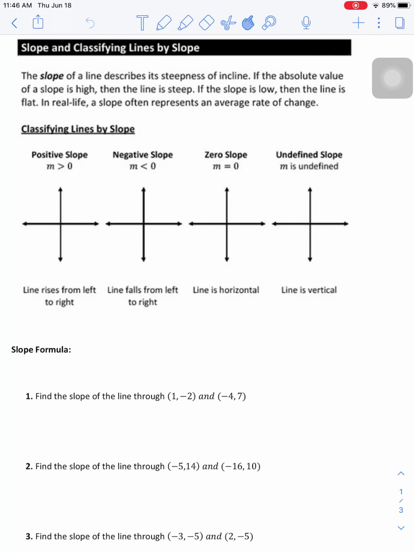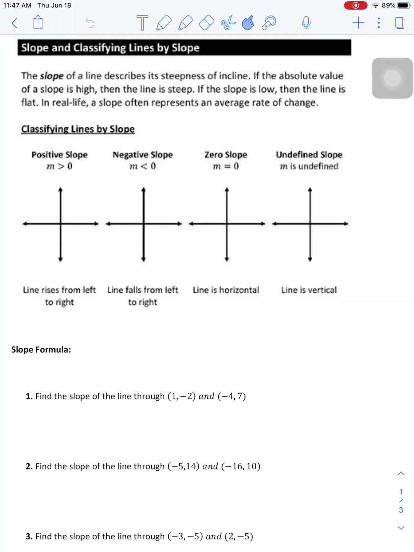Most of us know, when you hear of people skiing, they're hitting the slopes. Slope refers to the steepness of an incline or the steepness of a line. Now, if the absolute value of a slope is a high number, like a slope of 100, that means that line is super, super steep. If the absolute value of the number is low, let's say you have a slope of a half, then we say it's very shallow, or the line tends to be a little bit flatter.